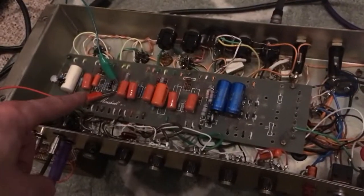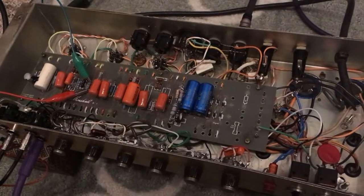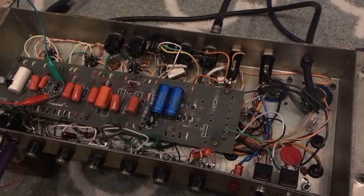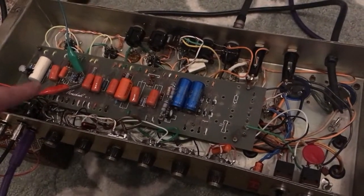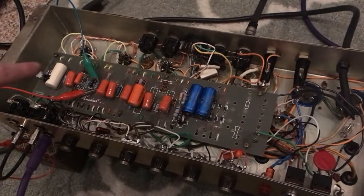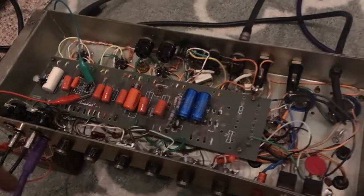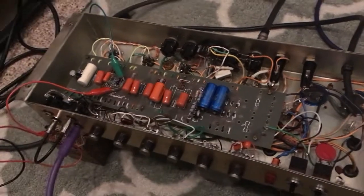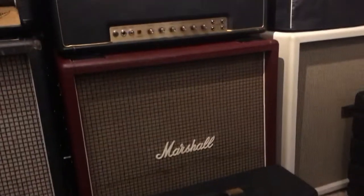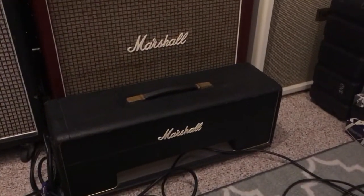Let's see. Alligator clips here over the resistor. The electrolytic capacitor, you know, has polarity. So that's hooked up properly. And then we're just going in and out with capacitors on the circuit, seeing what the difference is in the sound. And then that's running with jumper channels, and then that's running into the power station into this 1973 Marshall cab. There's an empty head box in front of it, which is the head box for this.